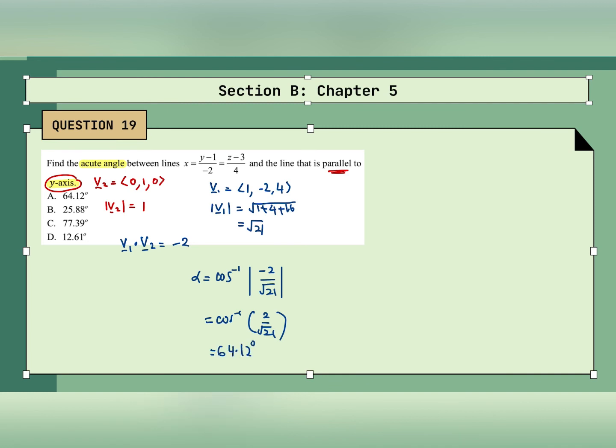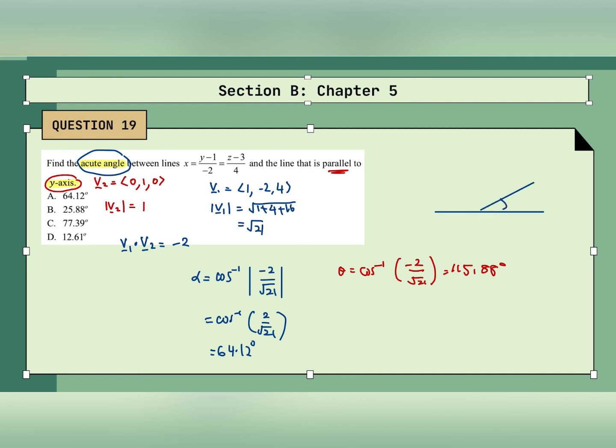Okay, so kat sini kalau kamu gunakan itu, terus dapat jawapan which is 64.12. Okay, ataupun kalau kita gunakan dia punya original formula, so theta will be equals to shift cos kepada negative 2 over square root 21. So if we key in this value into our calculator, negative 2 over square root 21, so we are going to get 115.88. Okay, so 115.88 ini adalah obtuse angle. Yang dia minta dekat soalan adalah acute angle. Okay, so tadi angle kita berapa in total?